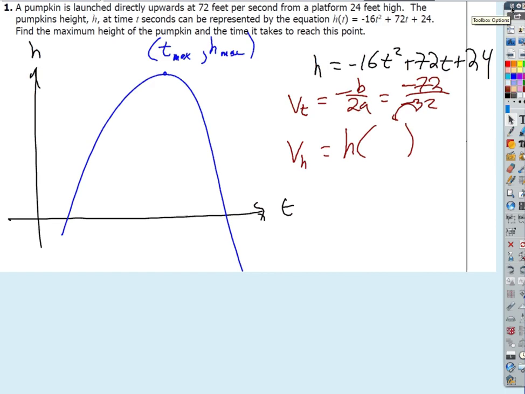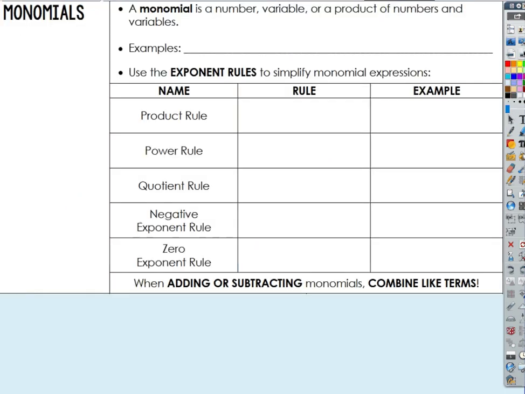Okay, so we'll come back to a little bit of that stuff, but I'm going to move forward with just a little bit of review, and this is way old review. So look at the sheet I gave you today. I'm just going to add some little pieces of vocab, and we're going to review some exponent rules. Really, this stuff you would have done in Algebra 1, and you probably did some of it last year too. So first of all, we're going to talk about polynomials.